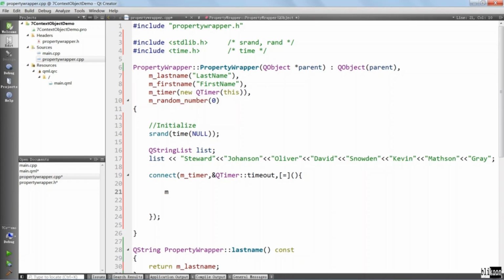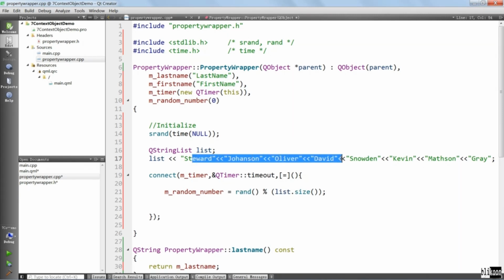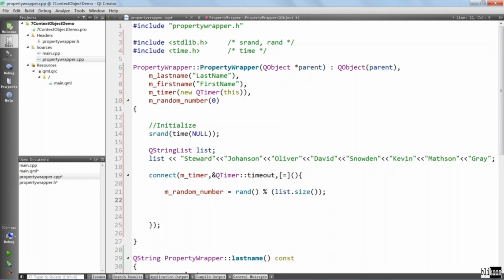Every time the timer times out, I want to generate a random number, and I generate it like this. And I want to select the random name from the list here and assign that to the first name of my class here. So I'm going to say set first name, because these methods were automatically generated when I created the missing methods for the Q properties, if you remember.